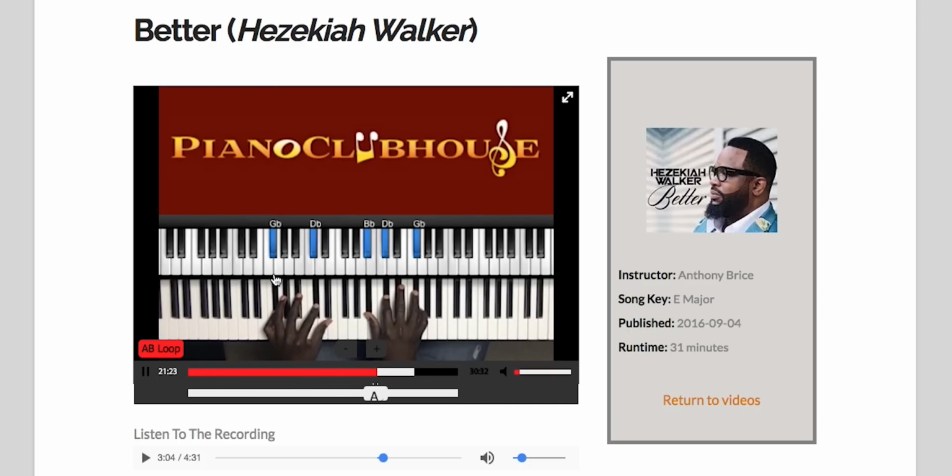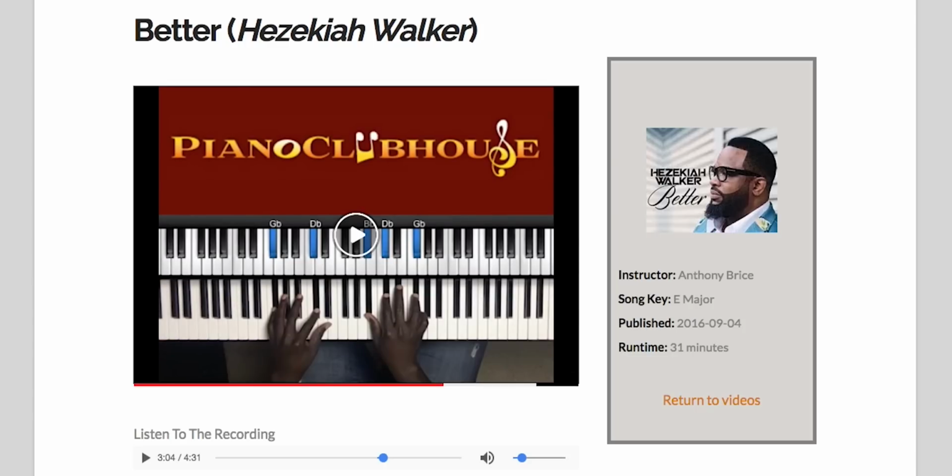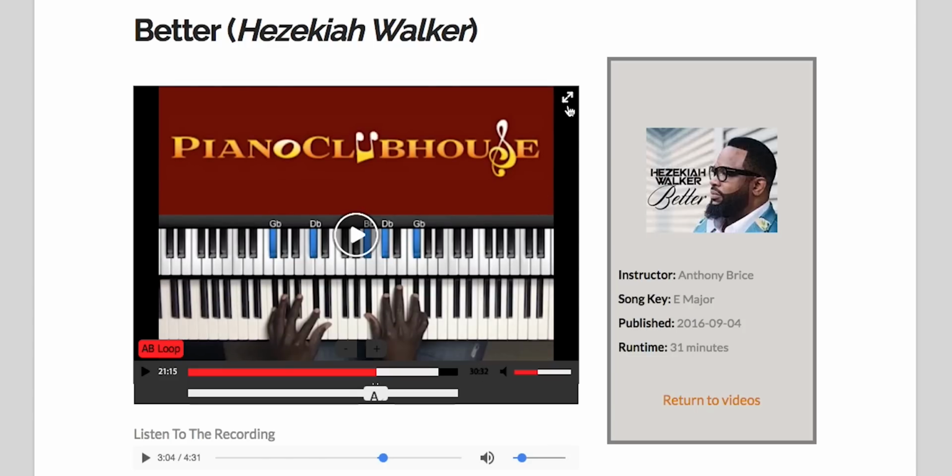So let's say we're looking at these chords from Anthony. We want to see these a couple of times without having to reset it ourselves. So we're going to set this A-B point. Turn it up so we can hear it. Okay, so at the 21:39 mark, it went back to the 21:09. Okay, so really cool feature. And it's actually even easier to see it if we maximize the screen.